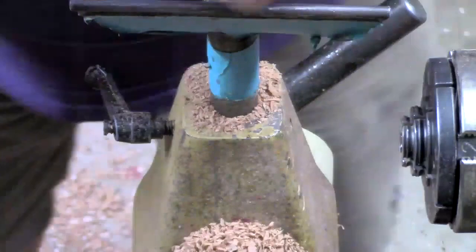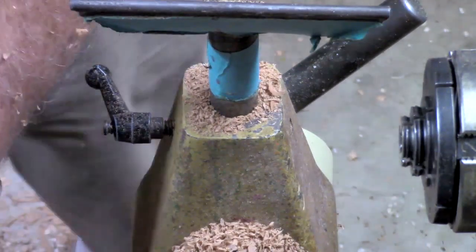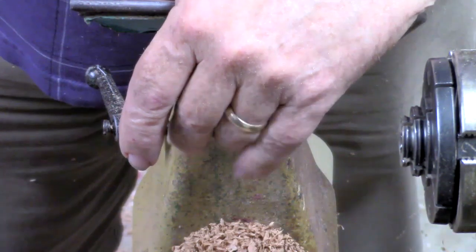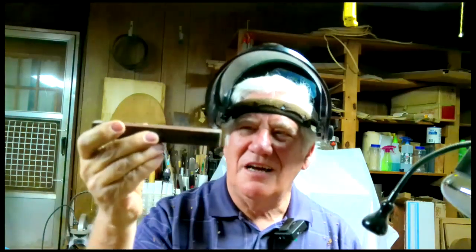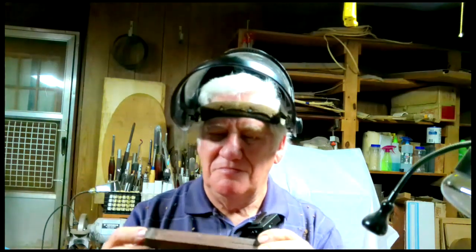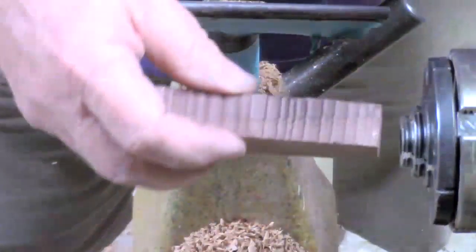That's right. Okay, so now we're going to make our perch. What I normally do for perches, if I want to use a fancy wood, is take a pin blank and put it on my bandsaw, cut it once this way, cut it once this way, and I've got enough wood for four perches. Actually, I've got enough wood for at least a dozen perches. This was a piece of scrap walnut that I'm going to use to make the perch out of. And I could also make the finial out of what's left.